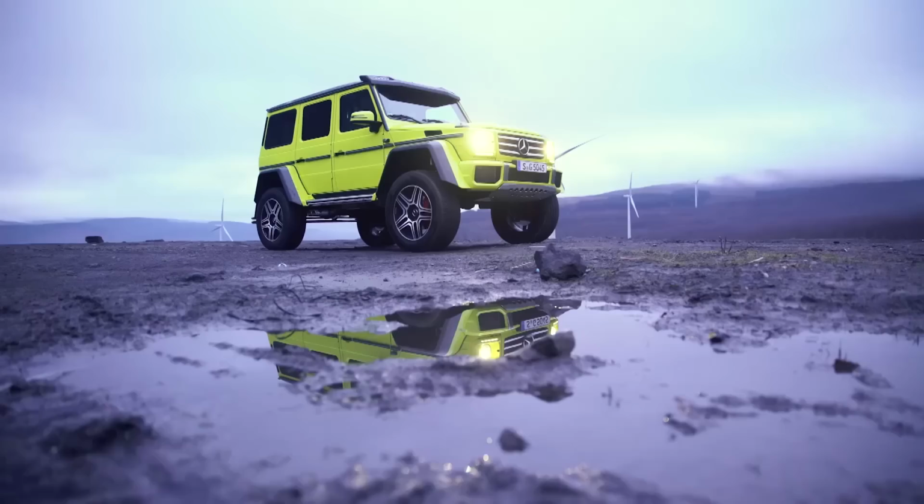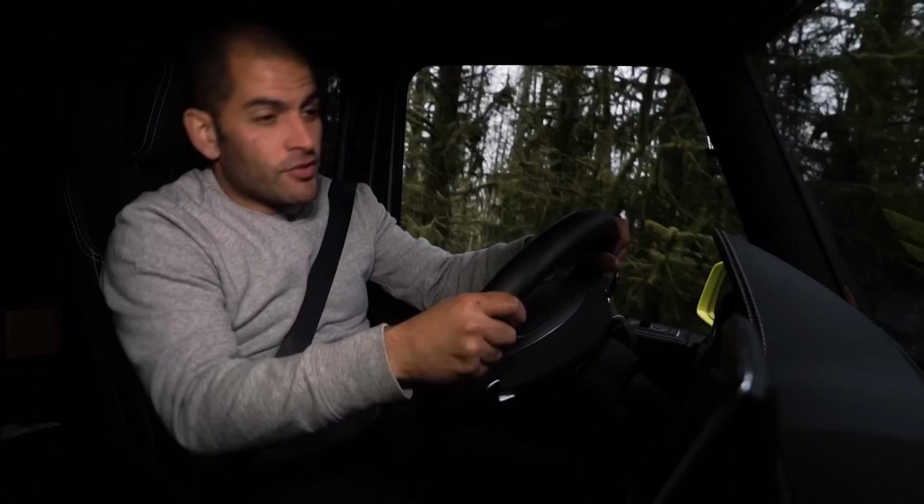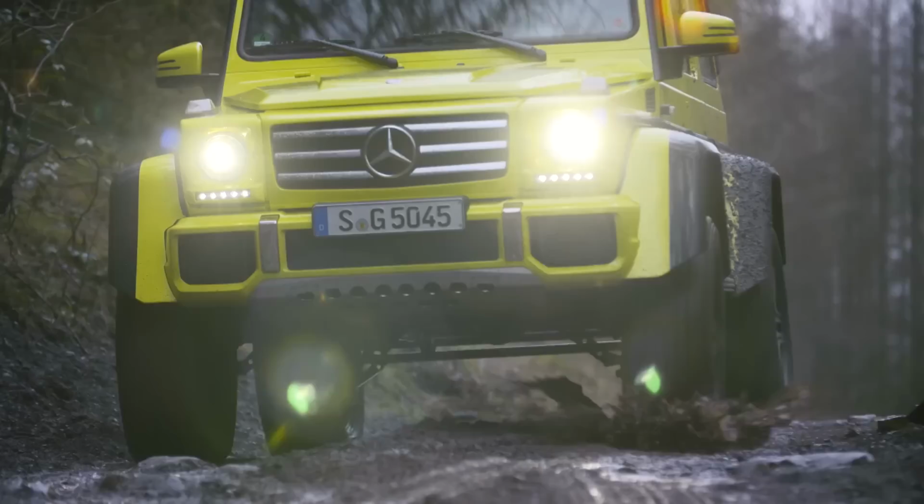Because despite being the ultimate pose wagon, I mean, let's face it, you wouldn't even look at the Aventador if you saw one of these behind it. This is a very, very serious piece of off-road kit. So we've got twin coilovers at each corner, and we've got portal axles which allow crazy axle articulation and this ridiculous ride height.